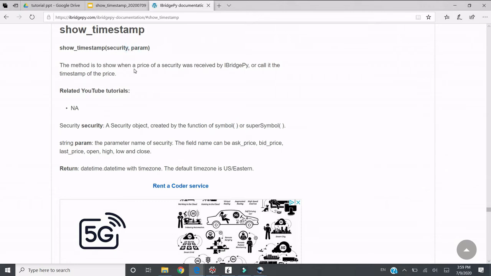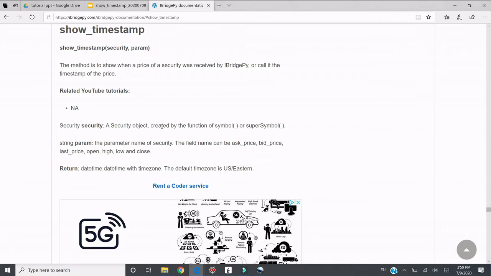The second parameter is called adjust parameter, which is a string. And you can put the following strings into this method to get the timestamp. This timestamp is when the price of this security was received by iBridgePy, so that you can compare your local server time with this timestamp to know how fresh this price is.